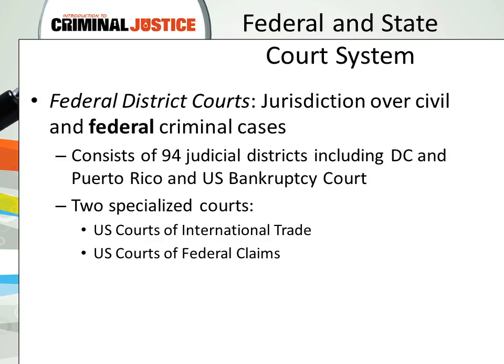So that's the role of the federal courts. And their jurisdiction, like I said, is federal crimes and federal properties also. So if you're in a federal park or a national park like Yosemite and commit a crime, you've got to go to federal court in San Francisco to hear the case.